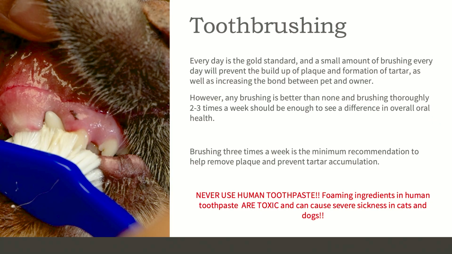However, brushing 3 times a week is the minimum recommendation to remove plaque and prevent tartar accumulation. It's really important to drive home to owners that they should never use human toothpaste. There are foaming agents in human toothpaste which are toxic and can cause severe sickness in cats and dogs. So there are veterinary formulated toothpaste that owners should be using for this purpose.